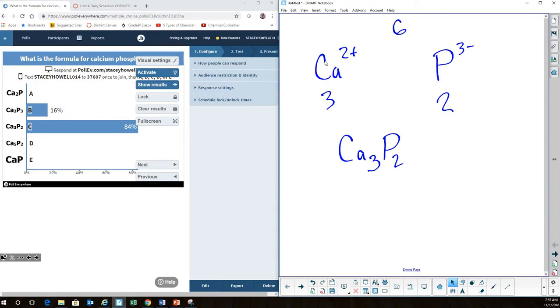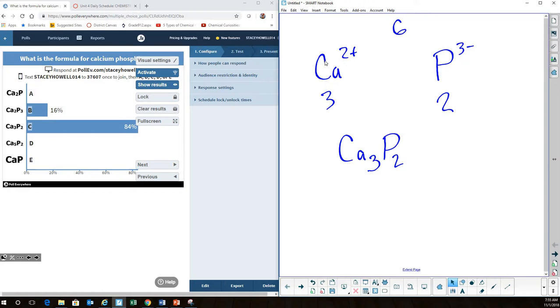Okay. So I know a lot of kids say, well, just crisscross it. It works if they're odds or they're primes, but if they're not, it doesn't work. So just get used to putting in your head, oh, what do both of these numbers go into? So if I had a 2 and a 4, what do both of the numbers go into? 4. Does that make sense? So I'd need 2 of one to make up 1 of the other.